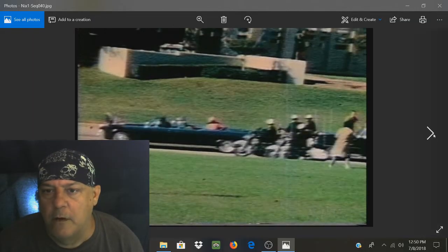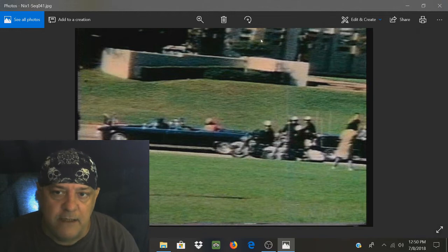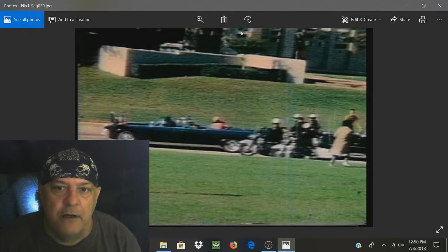And then I went forward. I was like, wait a minute. So I marked this down, and that's what gave me the location of the gunman when I saw that shot fired from the side here. After I found that, I started going back, and I noticed right up here, as you see right here, there's movement in this window here.